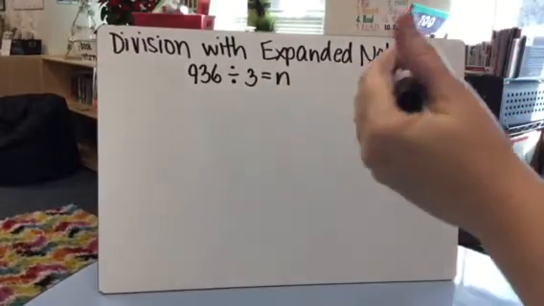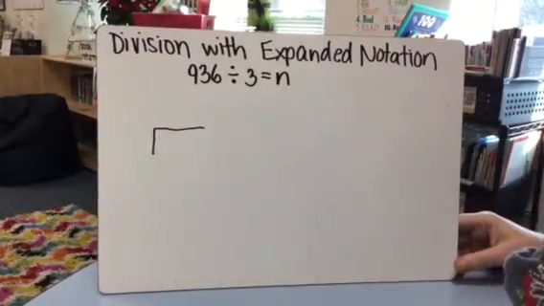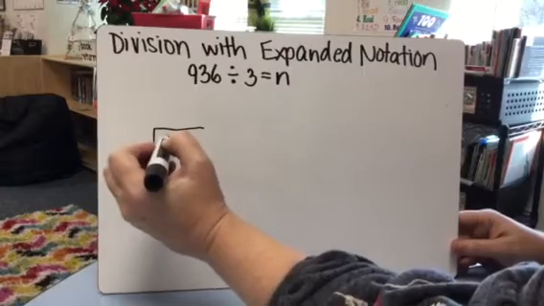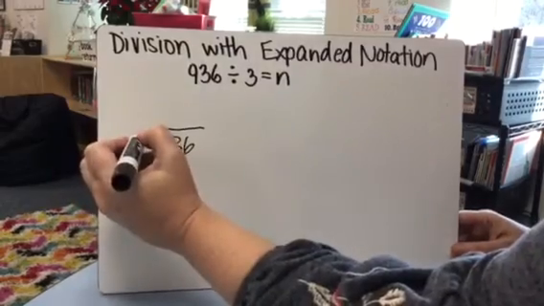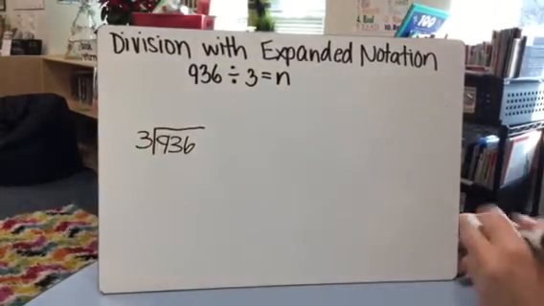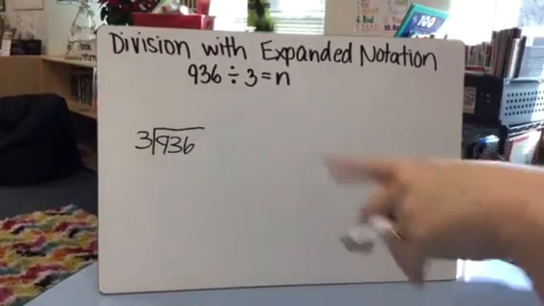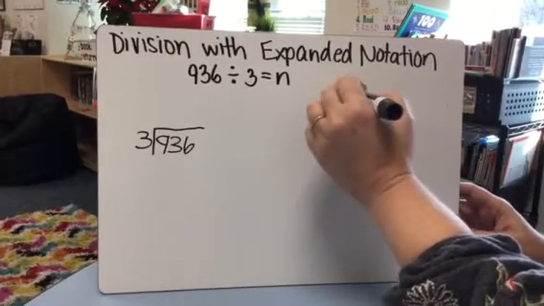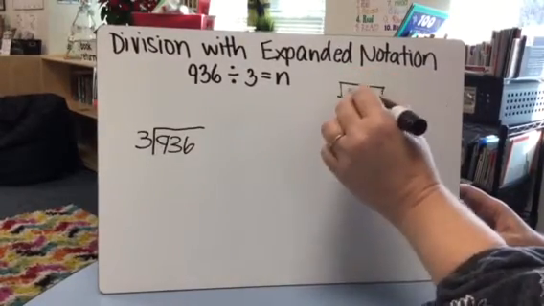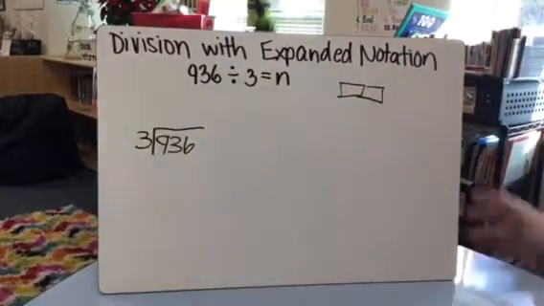They should know if you ask them to find the quotient, that automatically should trigger the operation of division. So with expanded notation, we do use what should be familiar, the division bracket. We place the dividend in our bracket, and we put the divisor to the left of the bracket. So it does start just like the standard algorithm, so it'll be a nice transition when that does get introduced, because this sets up the same way. What we don't do with expanded notation is draw the area model, the boxes. You'll see here that the boxes get replaced with equations going down. What was in the boxes is still present in the problem.